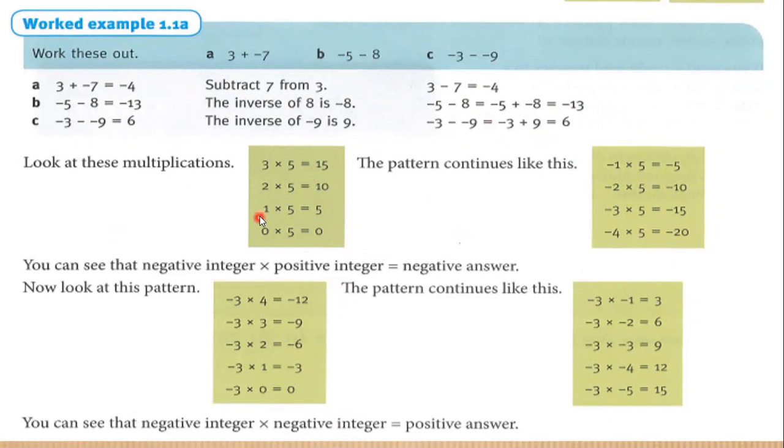Look at this multiplication here, he's writing the multiplication. With the help of this, you can easily solve, either using from 3 to 0 or minus 1 to 4. You will see the pattern is moving down, down, down, and so on. Here you can see a negative integer and a positive integer always give a negative integer. Remember this, it is very important. Either it's negative and positive, or positive and negative, if I write this here or this here, the answer must be negative.